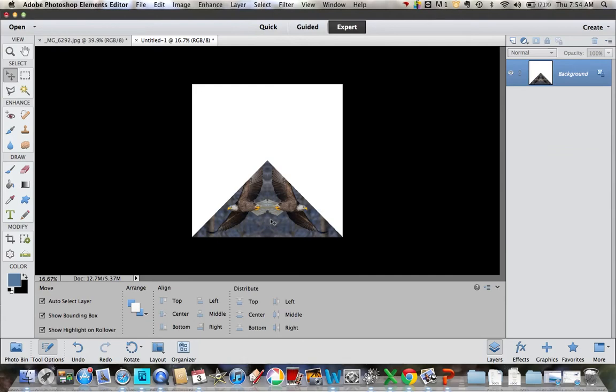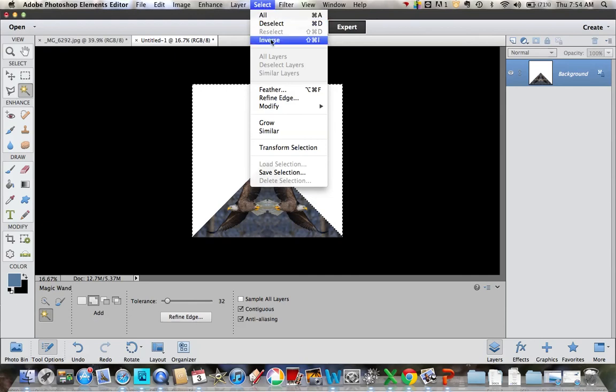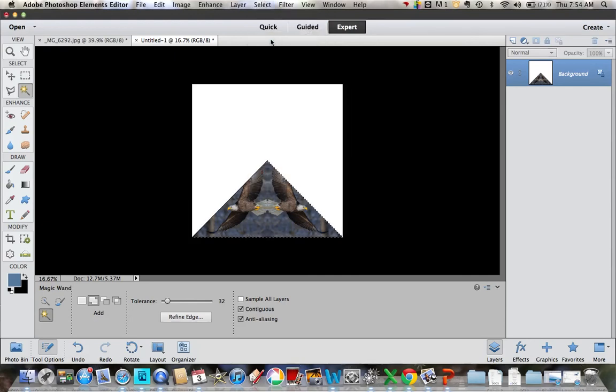And now I've got one triangle, and what I'm going to do is copy this triangle 4 different times to fill in the rest of this space. So what I want to do is select this triangle, and we're going to do it by doing the opposite. You probably will have the Quick Selection tool on, because this is the one we've used. Then you're going to come down here and put it on the magic wand, which is the star tool. We'll click in the white, and it selects the white, but we want the opposite of that, so we'll go Select, Inverse. And then we will do Command C to copy.